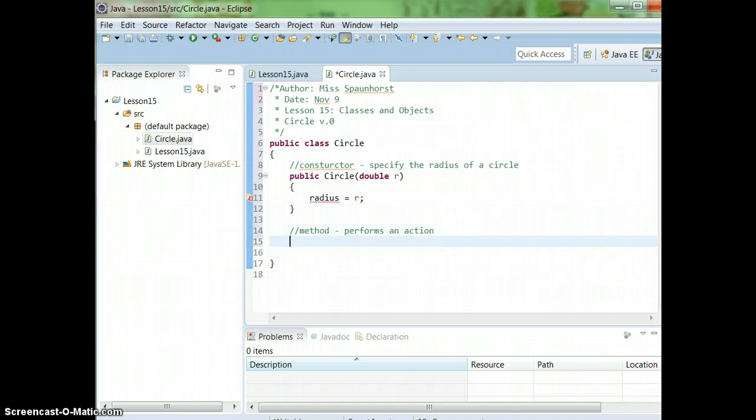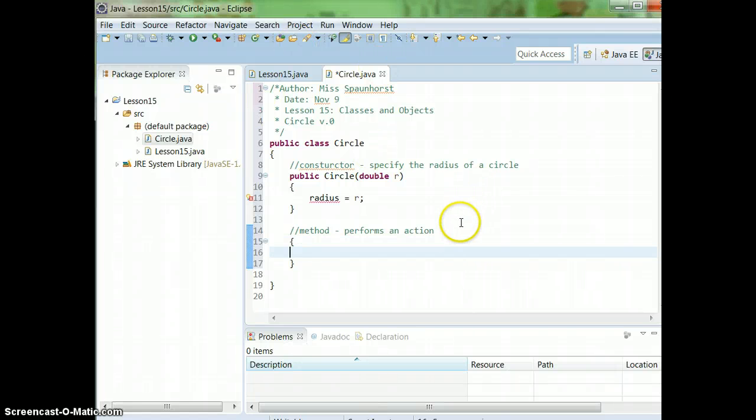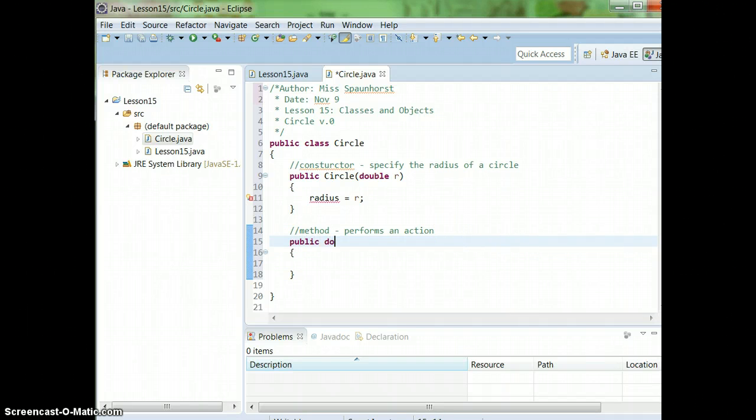So for this one, since we are dealing with a circle, we are going to take that radius r that we just got, and we're going to create a method. So come on down, and we're going to call this public double area. You need those open and close parentheses because if we have a public method, public double area, you would say something dot area. So if we're putting in circle1, we'd say circle1.area, and it would know to come here to this method and do that.